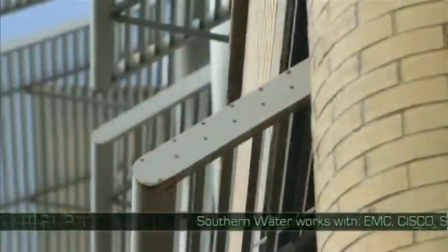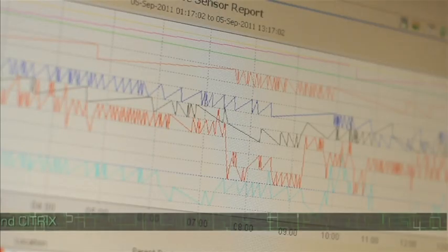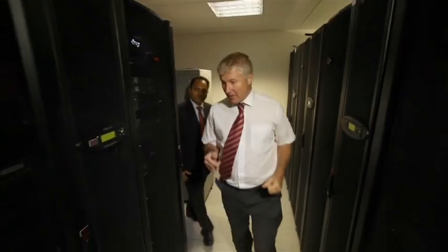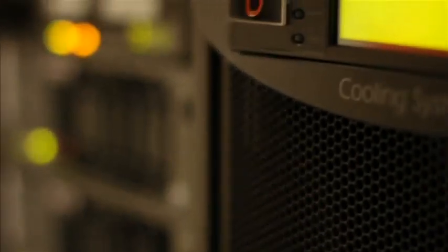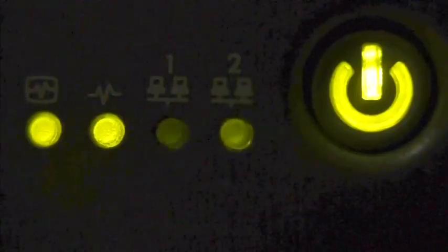Constantly striving to be among the utility's IT elite, Southern Water has invested more than 4.6 million pounds in the latest system upgrades. We're standing here in Level 1 in Durrington, and this is the main data centre for all the voice and data for the organisation — the IT brains of the organisation. All the voice communication, all the telephone networks, come through here. But also all the data, from the intranet or the internet itself, and the data held on our U drives, is all held in here on servers. Information flows throughout Southern Water HQ over 100 miles of hidden cabling between users and the IT systems in the Durrington data centre, where there are now 150 servers protected by two giant air chillers to keep things cool and two huge backup batteries designed to safeguard the IT system in emergencies.